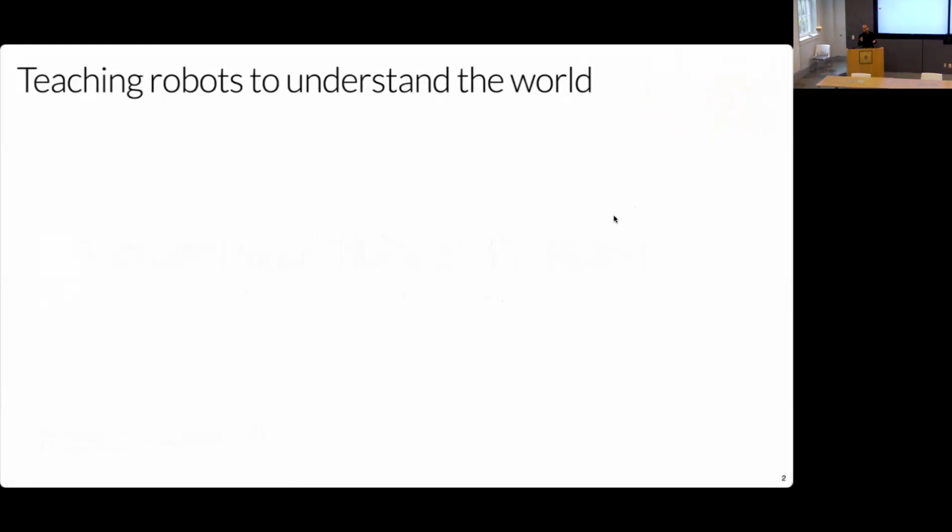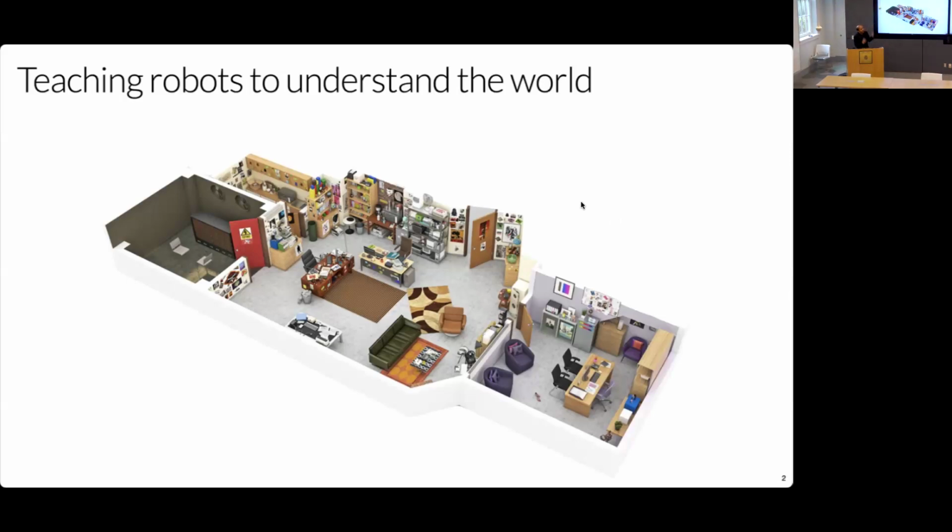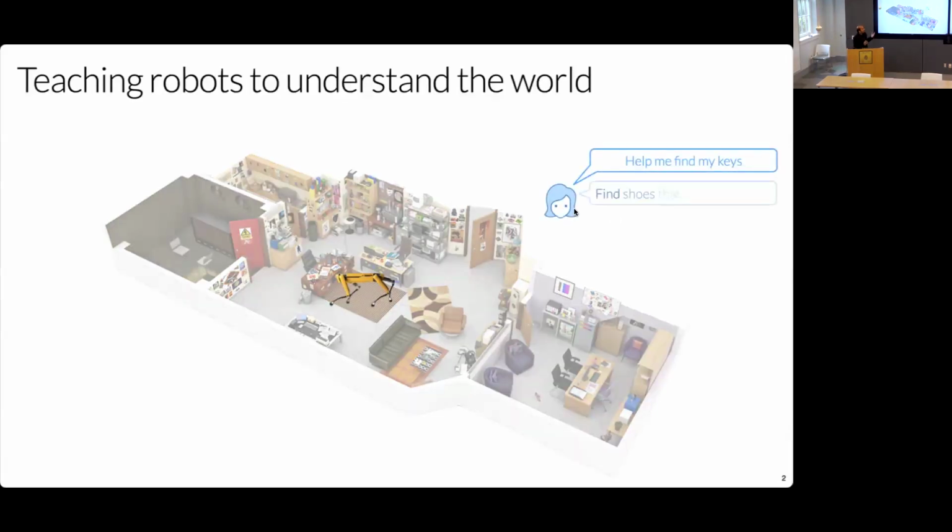So for me, robotics is a very good excuse to be working on general purpose AI systems, because robotics has a lot of unique challenges that just don't exist in other domains. So imagine you have a robot in an environment like this, and you give it general purpose tasks like find your key, or maybe find shoes that match an outfit. These tasks may seem very simple on the outset, but they are extremely challenging even for the best AI systems we have today.